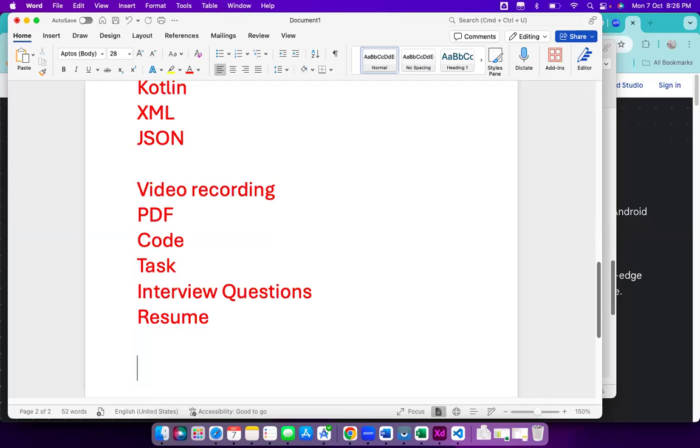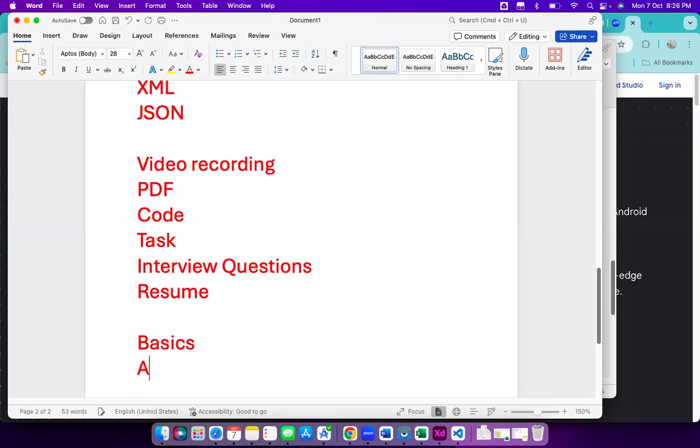Okay, understood. So first we'll start with the basic components like UI: a form, a list, a grid. Those basic things we will discuss first. Then some of the advanced topics like list view, grid view, drop down menu, autocomplete text view.